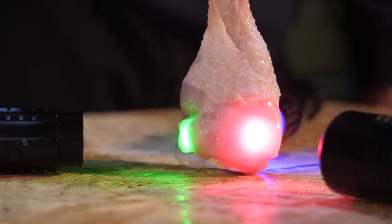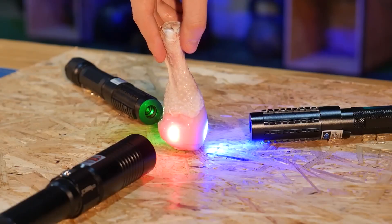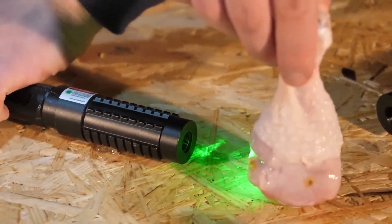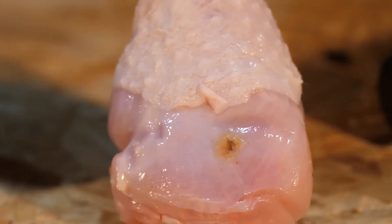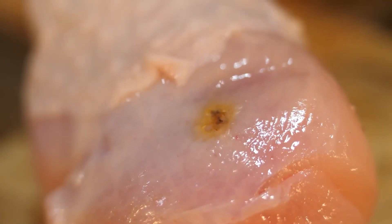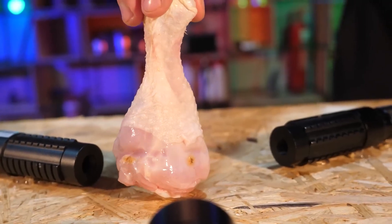In ten minutes of observation we saw smoke only once, and it happened in the place where the blue laser was shining. After ten minutes, this is the result of the blue laser. The green one seems to be the smallest burn, the red laser left a bit more of a mark, and the blue even charred the area where the beam hit — there's a reason we saw the smoke. At least now we know the power of what we're up against today.